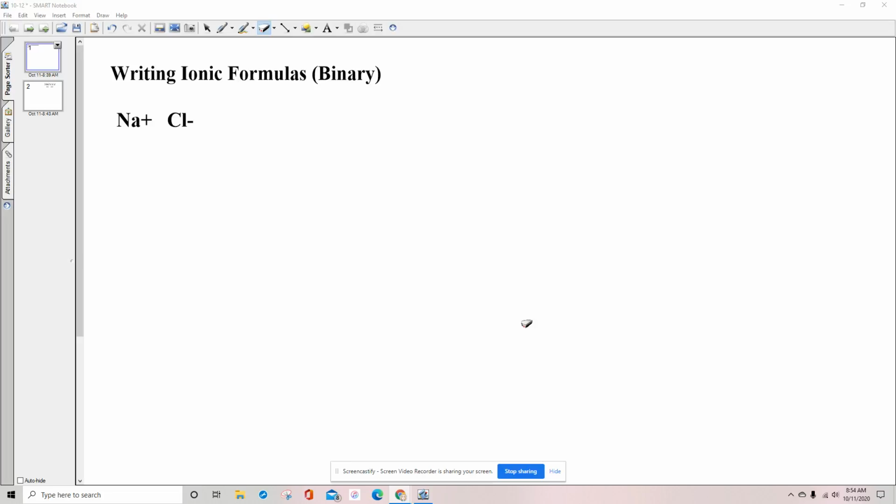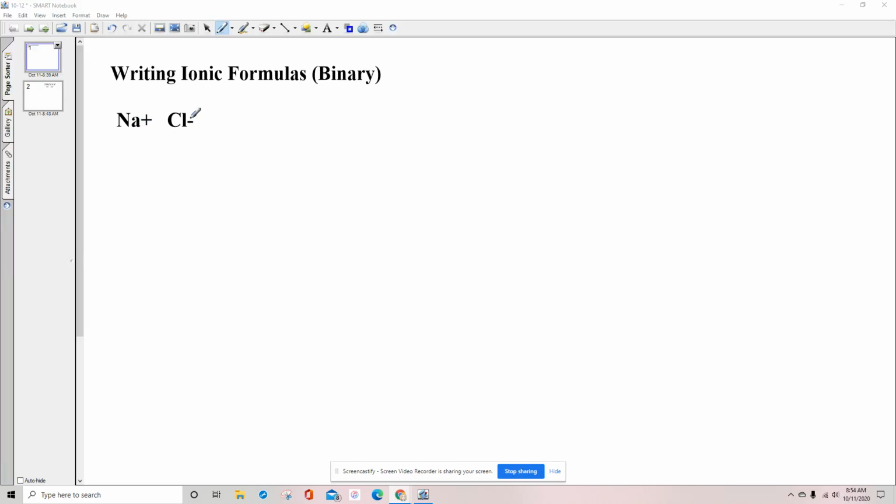Okay, so today we're either going to write ionic formulas or we're going to name ionic formulas. So the first thing we're going to do is write them. You get the chemical symbol and then the oxidation number, the charge that the atom will have after it becomes an ion. So sodium, again, is in the first column, and so sodium is going to give away one electron. Chlorine, being in the 7th or the 17th, depending how you're counting, will gain one electron. So both of these are 1 to 1, and we have the cation first, which is the positive one, and the anion second.